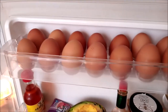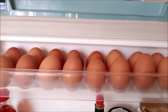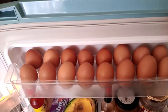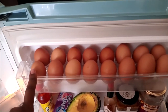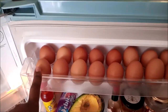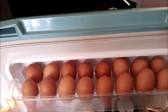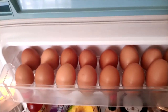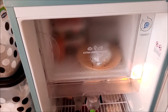Up here I have my eggs. I normally wash my eggs and keep them in the fridge. Now, apparently you're not supposed to wash your eggs because an egg has a film on the shell that helps prevent it from spoiling quickly. But these are free range eggs and they come with feathers and poop, so I cannot put that in the fridge — it's just too unhygienic.